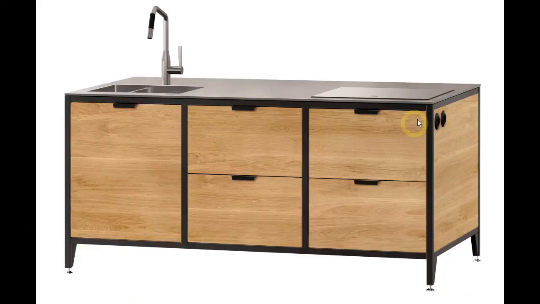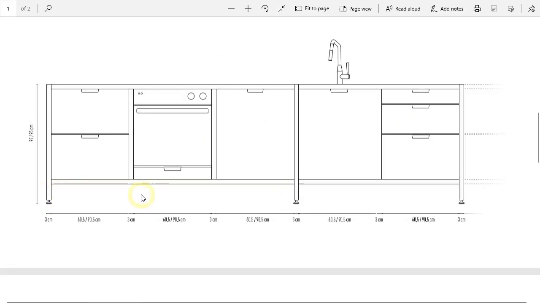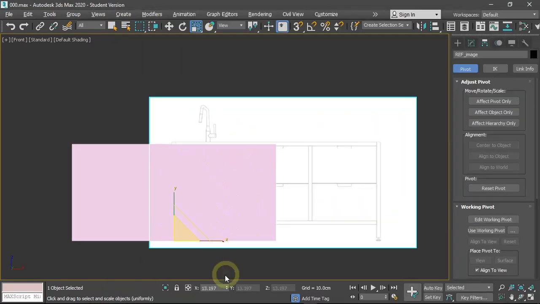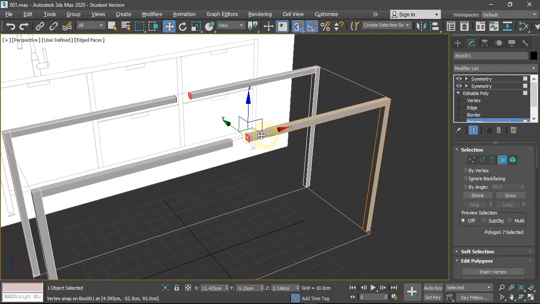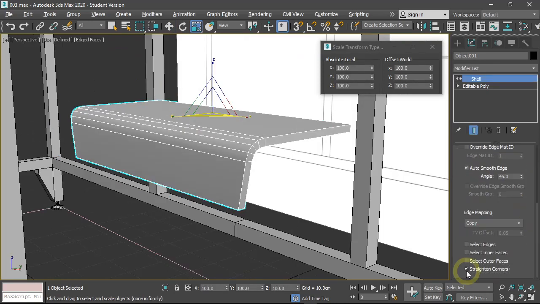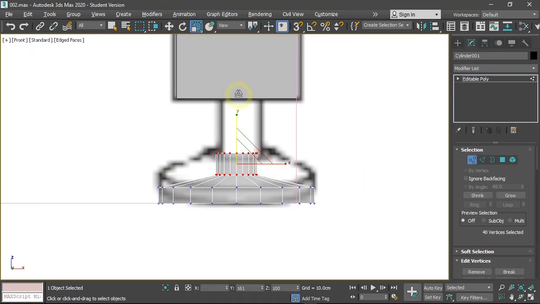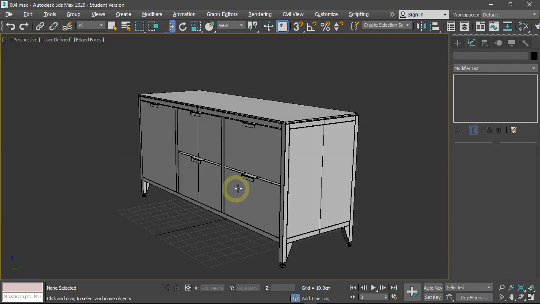Next, in Chapter 6, the focus is on a modeling project. We are going to create this kitchen counter product. We'll cover from setting up the references, then modeling the base frame, and then modeling the panels, until we have a finished model. In all of these modeling processes, we are going to use a real measurement unit.